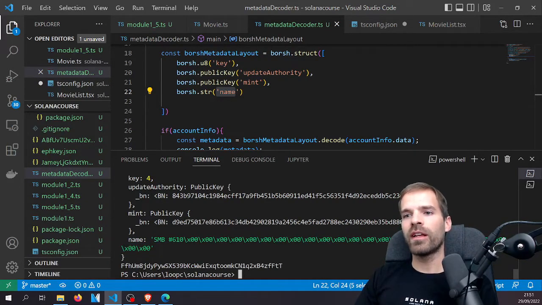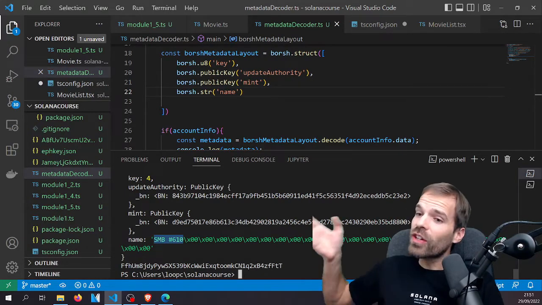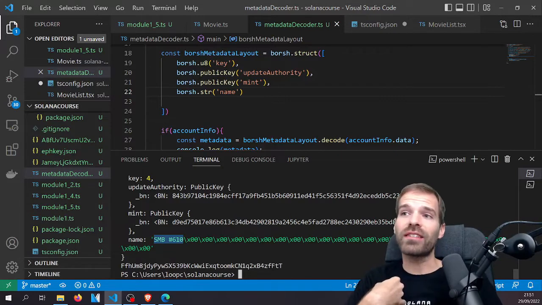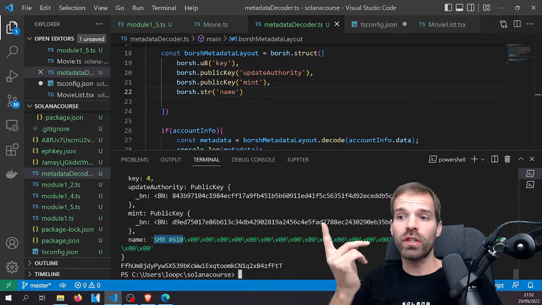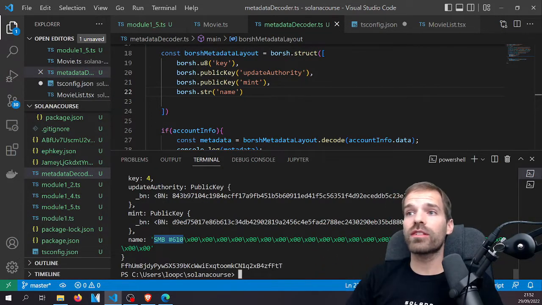So apparently on chain, it says that the length of the string is in fact 32, even if it's shorter, which actually makes it easier for us to decode this with Borsh, because we can now just add the next thing. Because if the length still is 32, then I'm fine, right?